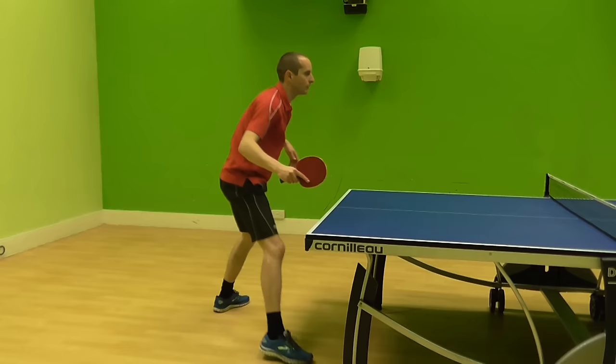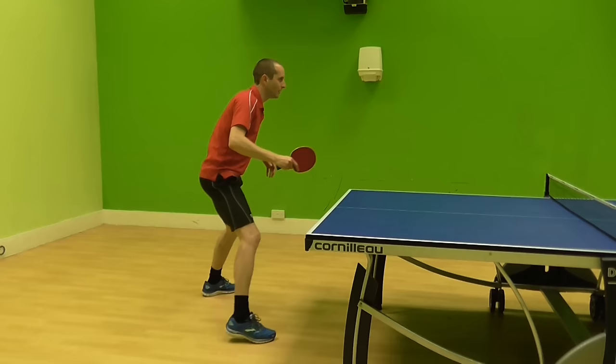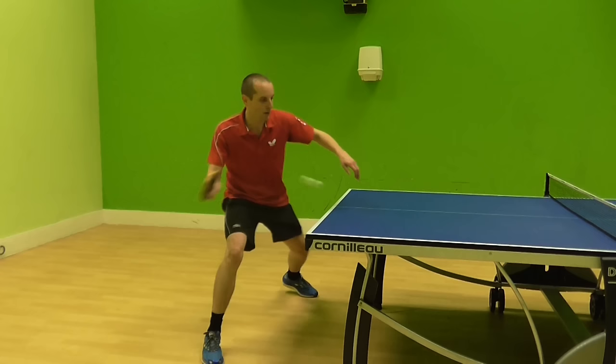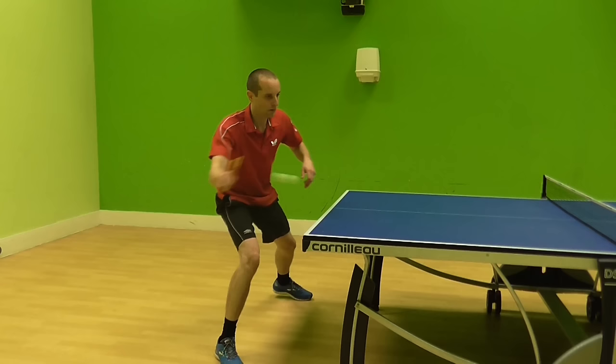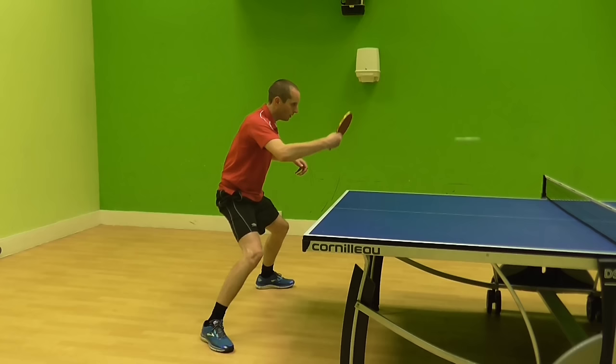In this clip my partner has given me one forehand and one backhand but I have my right leg further forward than my left leg. You can see I'm playing the backhand shots fine but I am struggling a bit with my forehand. In this next clip I'm turning my body both ways to play forehand and backhand — to begin with I'm actually doing okay but I soon run out of position and the rally breaks down. And in this final clip I'm keeping my left leg slightly further forward than my right leg, and I'm playing both strong backhands, strong forehands, and my movement is very economical. So this is the stance we should be aiming for.